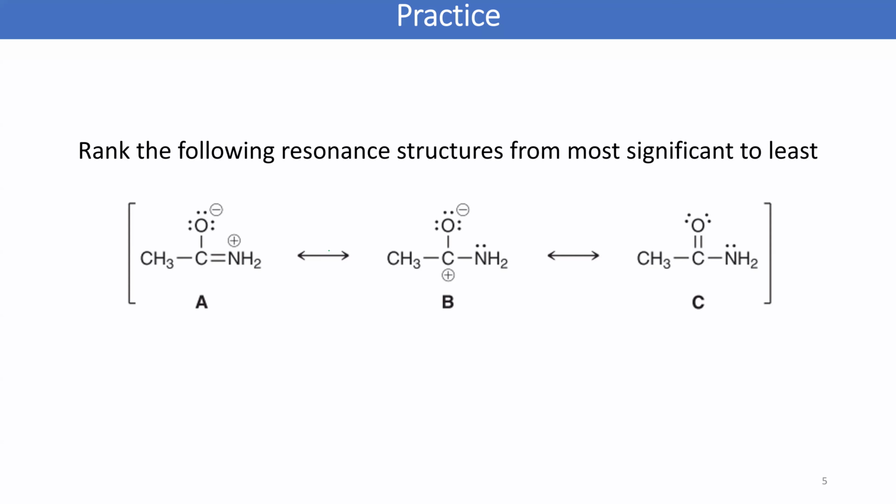So in all of these, that middle carbon is sp2. It's either sp2 because it's got a pi bond in A and C, or it's sp2 because it's a carbocation. But in all three cases, and this is what we see with resonance structures, the hybridization doesn't really change, because they have to keep that same geometry in order to be mixing all these orbitals together.